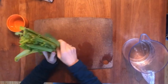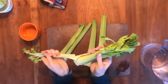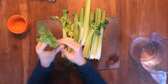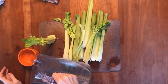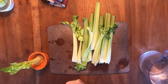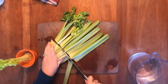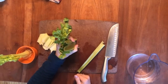Next, I have some very wilty celery. Kids, you can pull off the outside celery stalks — all the big floppy ones — and leave the rest with the small leaves starting to form. Then pour some water into a bowl just like the lettuce, stick the celery in, and put it in a sunny spot. I've found this works better and grows faster than cutting the bottom of the celery. Also, with wilty celery, you can have your grown-up cut the bottom off and stick it in a glass of cold water — the celery will become nice and firm again.